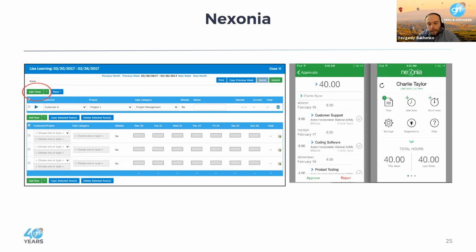And then on the right-hand side, as with many third-party applications these days, they have a mobile app. So any of your employees that are out, the billable staff potentially in the field or at the customer site, it's just an easier way for them to stay compliant with timekeeping policies, enter their time daily, and have it all ultimately synchronized into the desktop version, and then ultimately your accounting GL system.